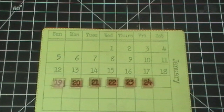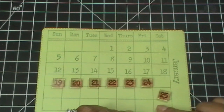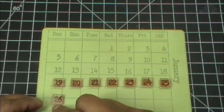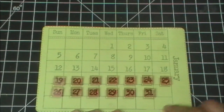Since I have 2, I'm just going to continue and start putting on the next set of numbers, which aren't too bad because I believe it goes, let's see, yeah, it goes to the 31st. So then I'll just have 2 rows to put on rather than 3. So I'm just going to quickly finish putting the rest of them on here real fast. Okay, so I have the last one on there, the 31.